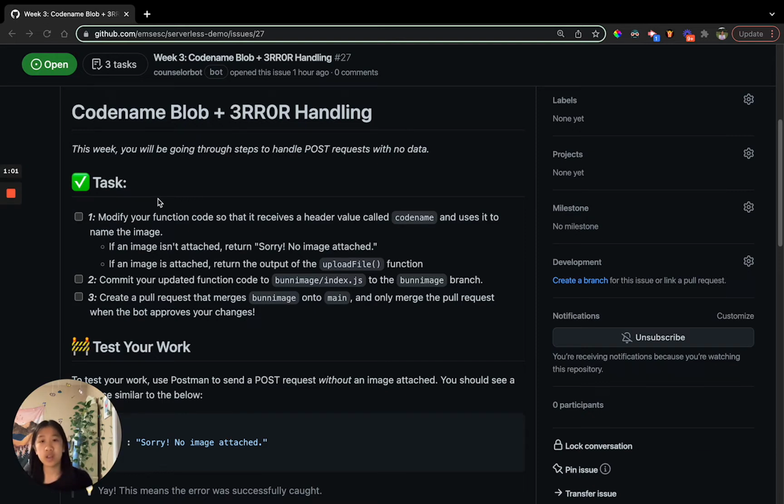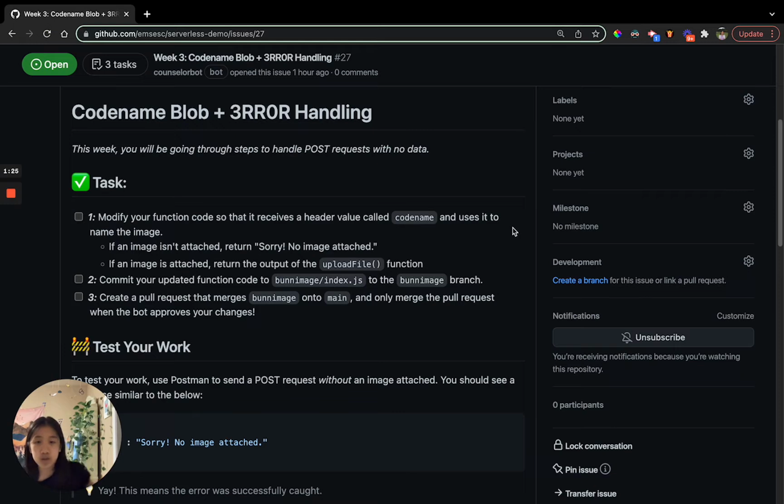So what if the image field is blank? Usually our previous function would just throw an error, the user wouldn't know what happened, but this time we want to program something into this Azure function that allows the program to tell users, hey, this code didn't work because your image was not attached. All right, so let's get started with that.